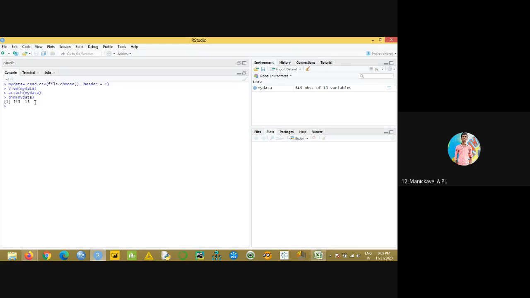Okay. Getting it. Okay. Yeah. If you have any doubt, you can ask. Now actually, I'm not getting the data set in my RStudio. It's showing error. You are not audible. Error, why?